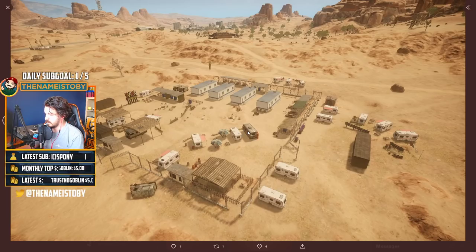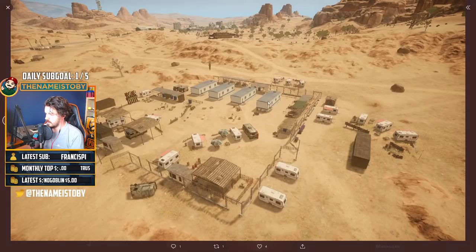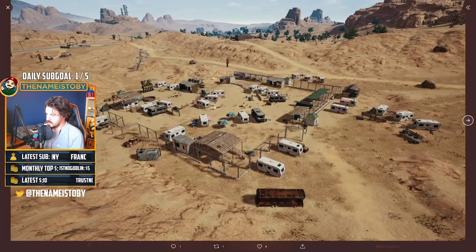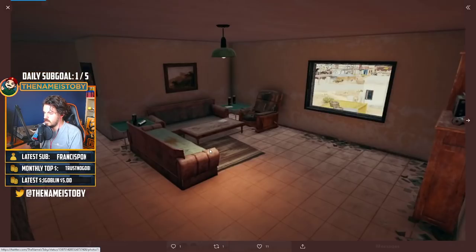And the automobiles, or mobile homes, or whatever you want to call them, they're still the same, but up here, more of the trailer stuff. I don't actually know if this increases the loot overall or not, because obviously I don't think there's any loot spots in this, but there's obviously going to be inside these houses. So let's hop on further down.